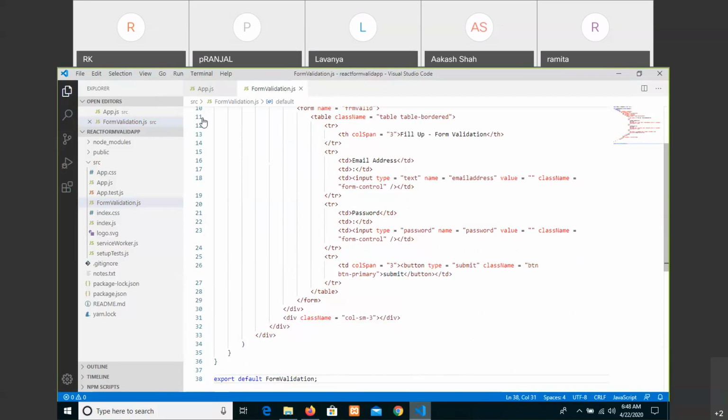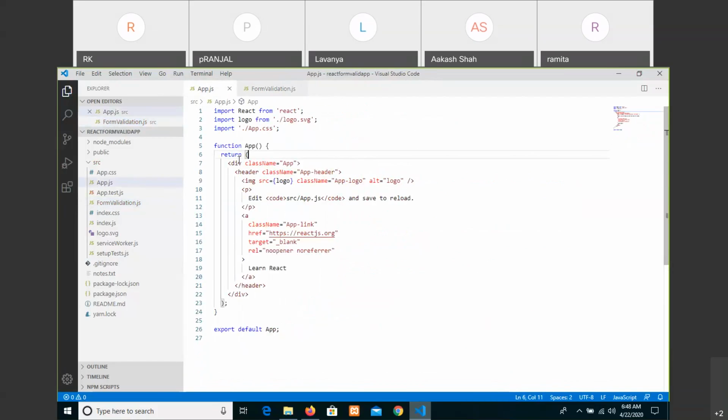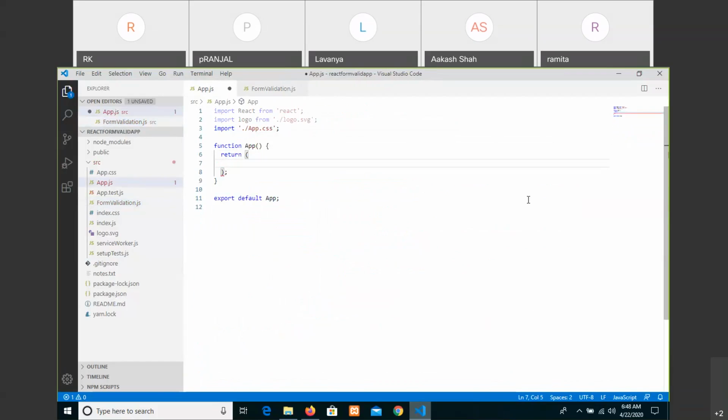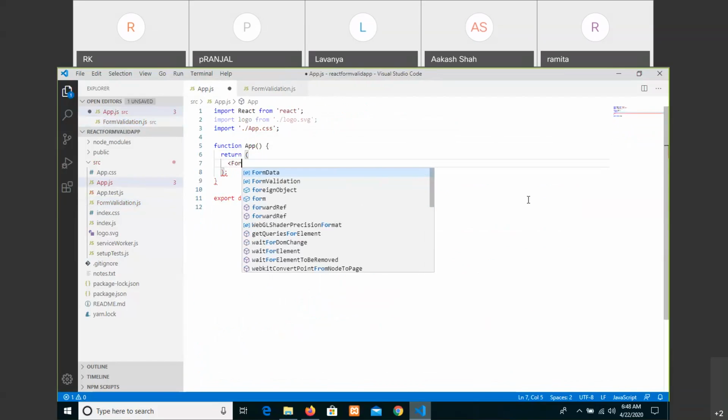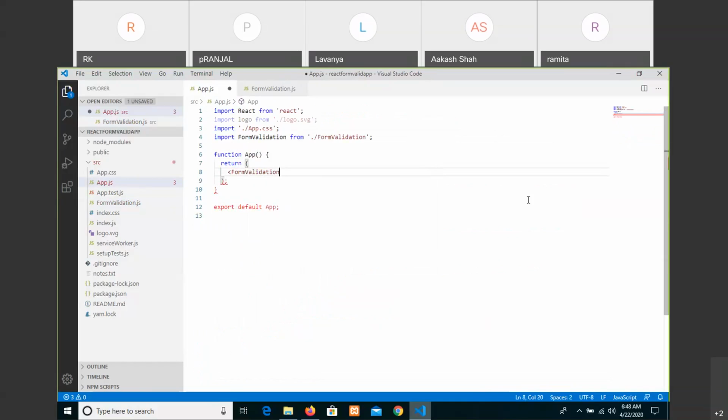Now let it be class app, and then okay, no, not required, because anyway you have already set everything in the form validation itself. So you can just give a name, form validation. That's it. Because anyway you have written the heading and form design, everything, and that too in the center. So you are done with form validation as it is given.